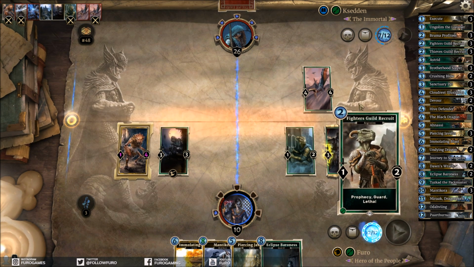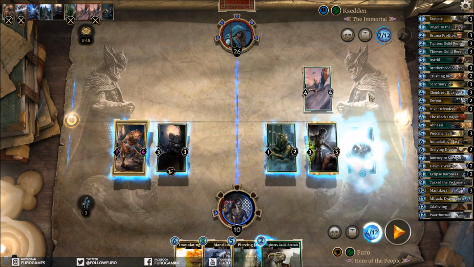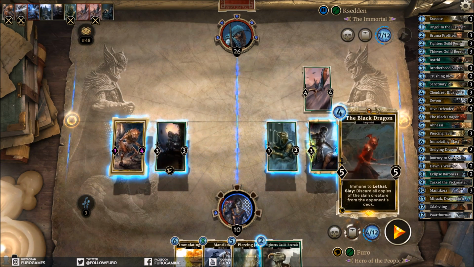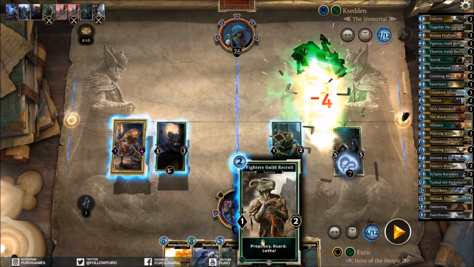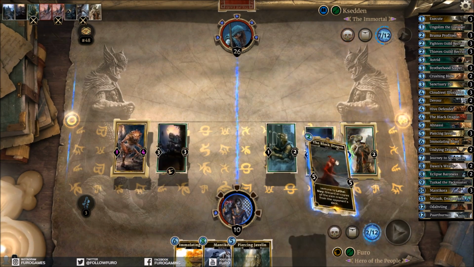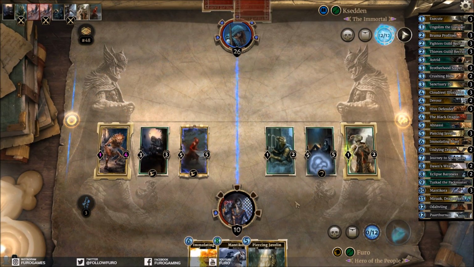And passing. Fighters Guild Recruit. Yeah. So we draw another card. Black Dragon, cool. But just costing 2. We will then crush the Cliff Racer. Dropping Fighters Guild Recruit, dropping a Black Dragon. And is ending the turn.